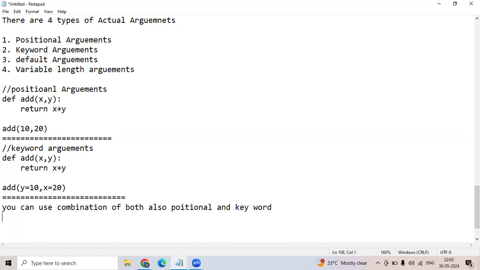Okay na, you can use a combination of both, positional and keyword also.